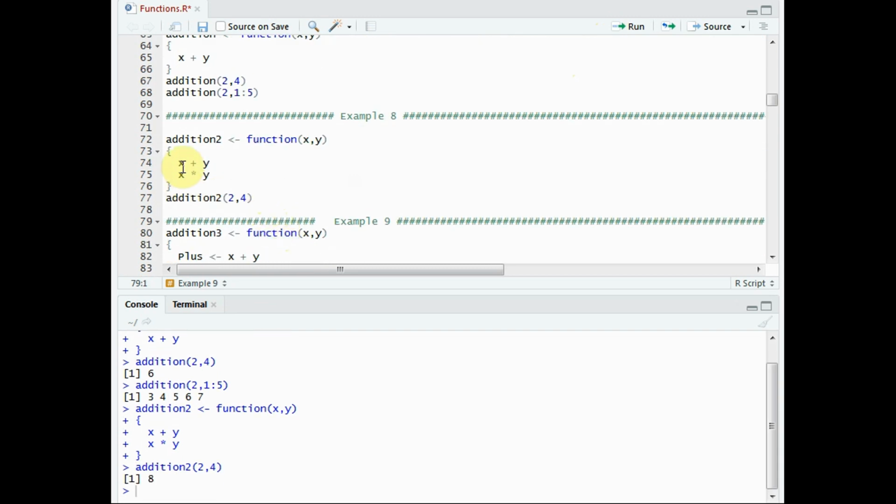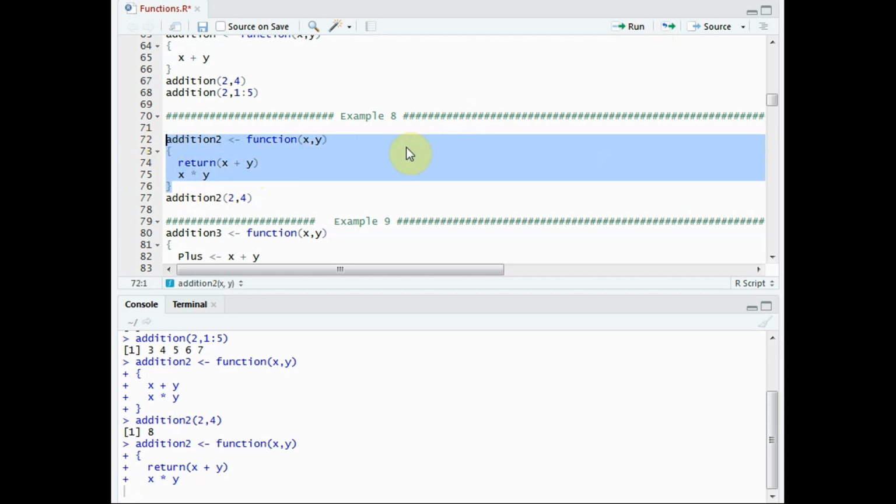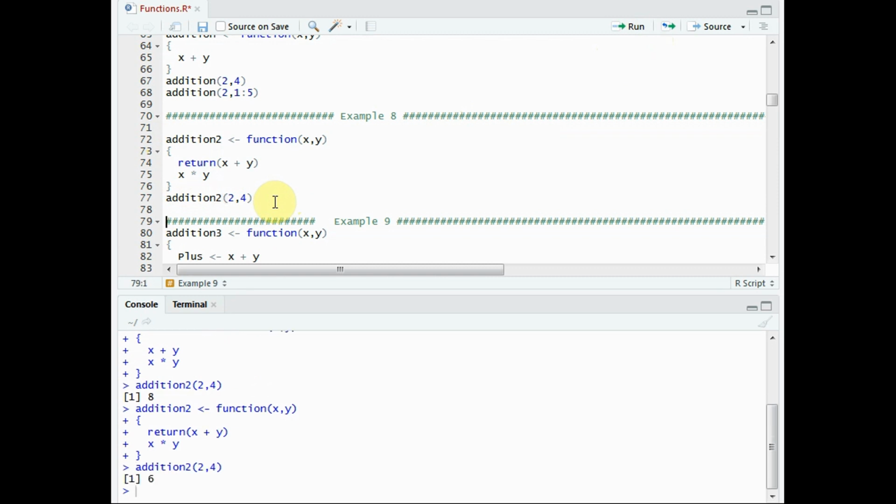I can choose to return x plus y by saying return x plus y. Let's run again. It shows that anything that comes after the return statement does not get executed, so x multiplied by y will not get executed here.